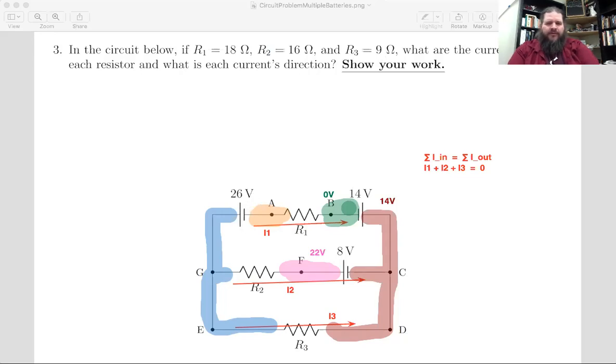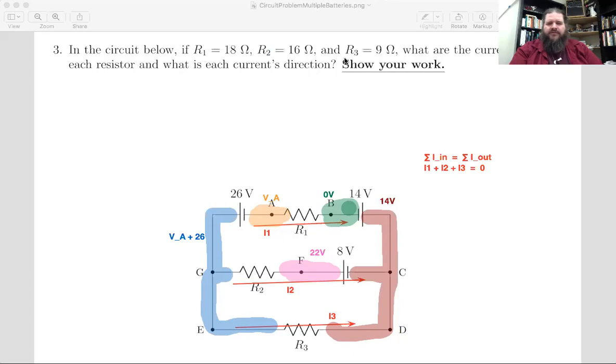So if we label the voltage at A, V sub A, then this blue zone has to be V sub A plus 26 more. The problem is we still have this unknown. We don't know what VA is. We can label all these voltages, but we still have too much missing information. We don't even know if it's greater than or less than 0 volts. It might be more than the voltage at B, it might be less than the voltage at B. So the mapping out the voltage approach that we've been doing in the past gets us some information about voltages, but it doesn't give us enough information to even say what the delta voltage is across any one resistor. So that's a bit of a problem. We don't know what the voltage across the resistors is yet.